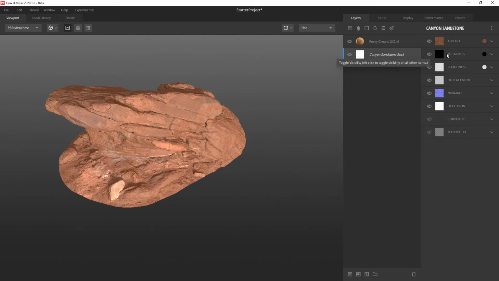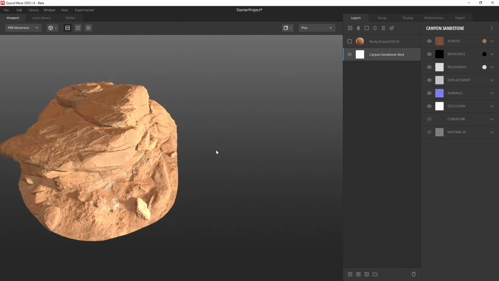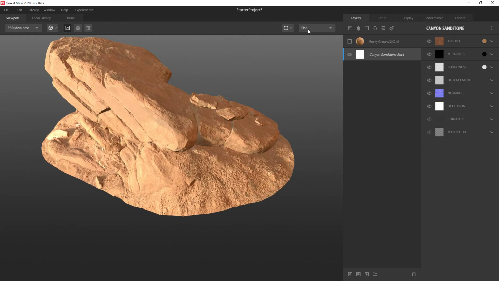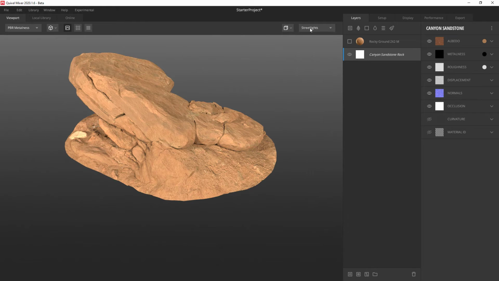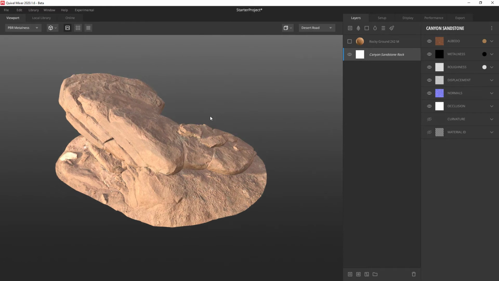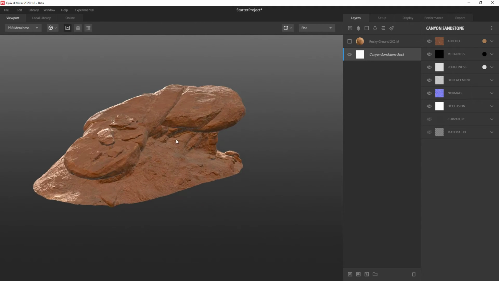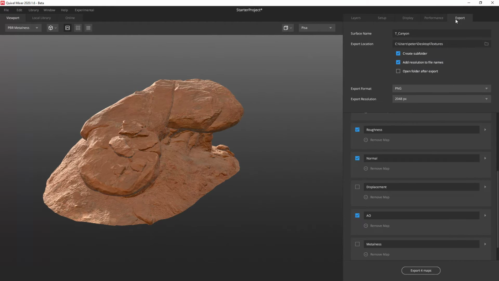Into layers, we've got the canyon sandstone. We don't need to see that. Into the canyon, open that up, A97, A54, apply, and now we've got the same sort of hue for our asset. Obviously, we've got bright lights, overcast. You can have a look at the different lighting conditions and see what it looks like. But as I say, I suggest you keep it all on the same, just so that you get a consistent look. There, with the canyon sandstone, exactly the same.